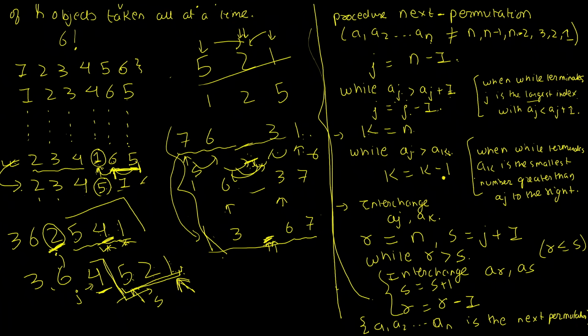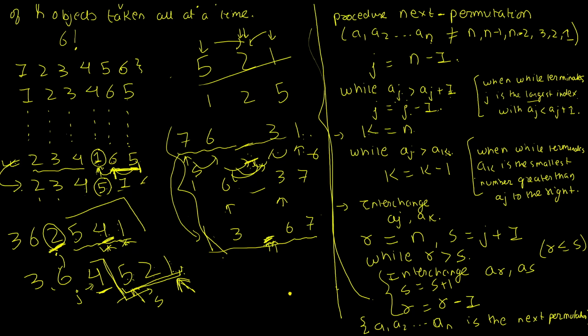I hope it's clear. So the main steps are first this one, finding the first number that is not increasing when looking from the right. Once such number AJ has been fixed, out of the remaining numbers on the right, we want to find the number that is greater than AJ. Once that is found, we want to interchange, and after interchanging, the sequence will look descending, looking from left to right, or ascending, looking from right to left. But we need to reverse that, and we apply this reversal algorithm. The reversal algorithm, like we said, uses 2 pointers, swaps, and moves in.